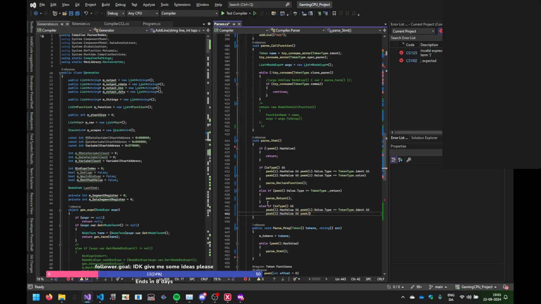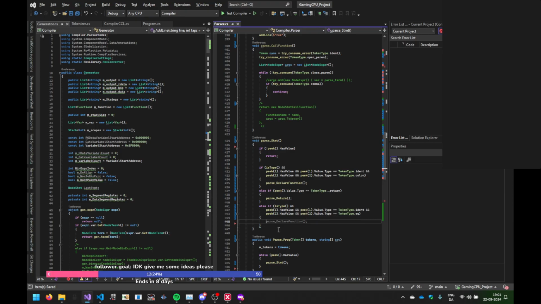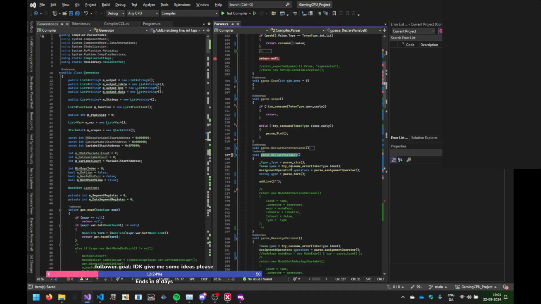If yes, number 2, the value dot type equals an equal sign. If it is an equal sign, then we can declare not a function but a variable, which looks for a type, looks for an assignment operator, and there. Great.